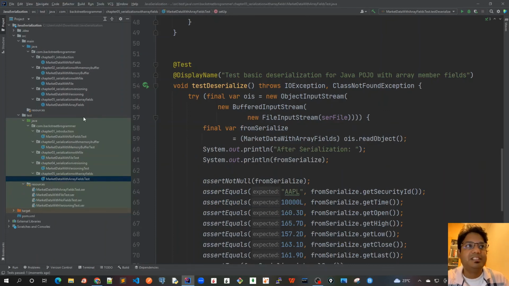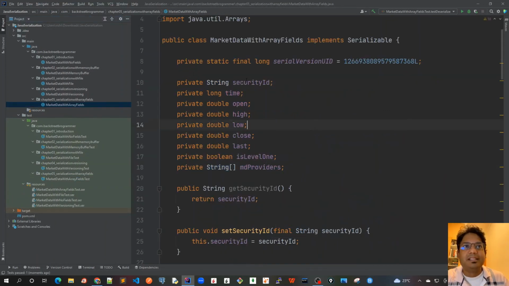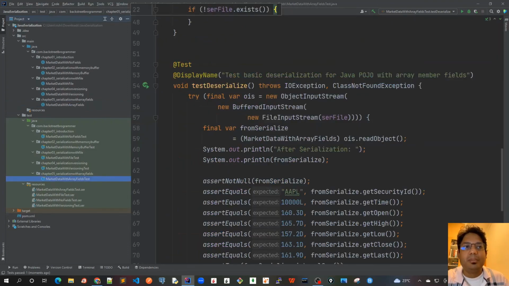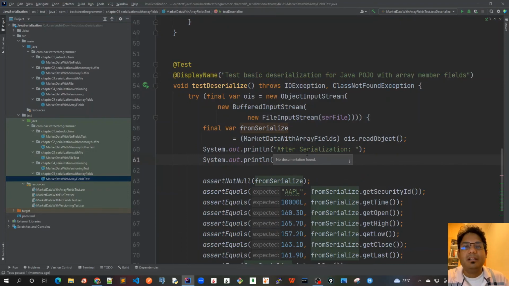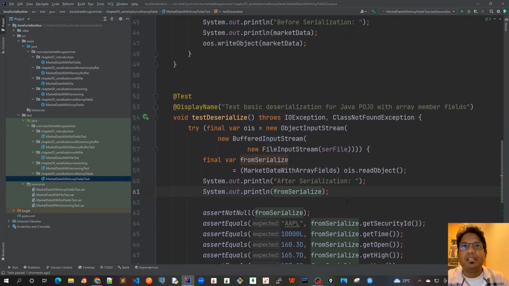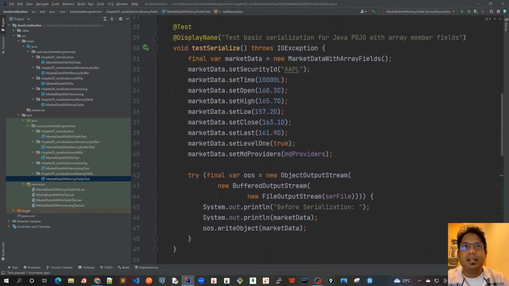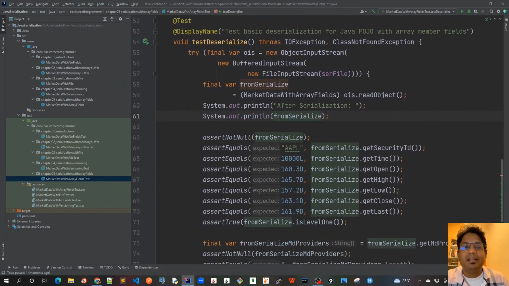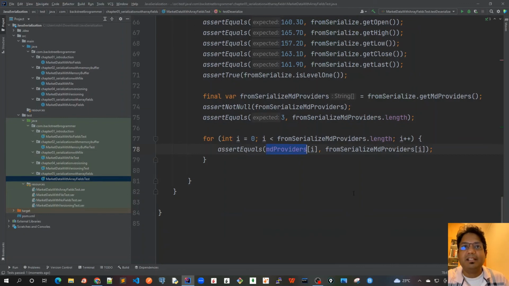So guys, just to revise this chapter again, it's exactly the same as the previous chapter 4 or chapter 3 that we have done. The only difference was that we added a new string array here as our private field member, and then we wrote some test classes to assert that the arrays are stored in the same order, the same sequence as it was defined here. And when we deserialize it, we get exactly the same array object as it was declared before.